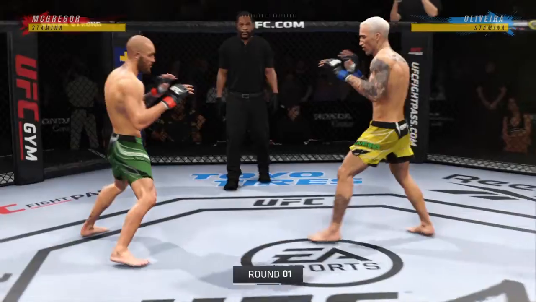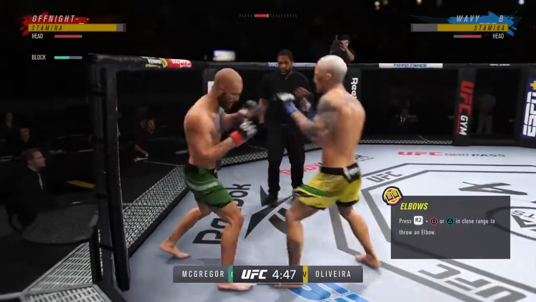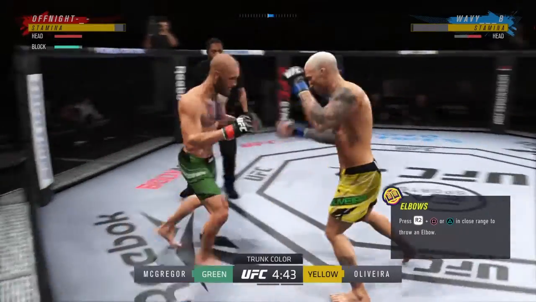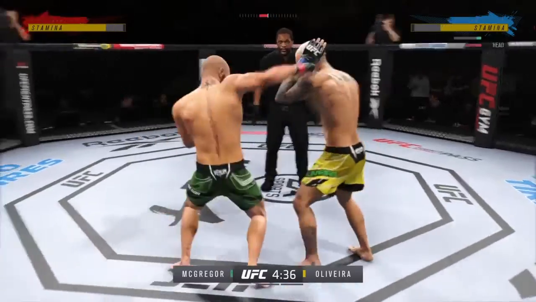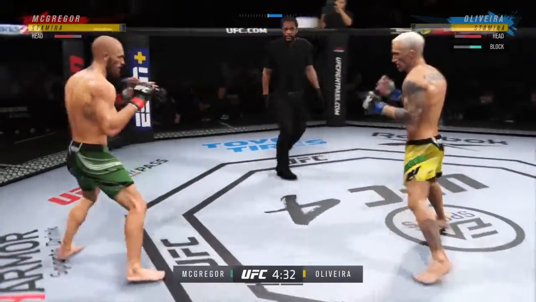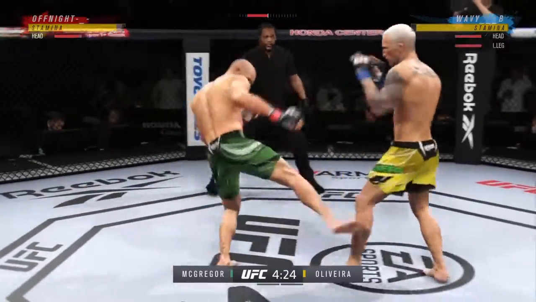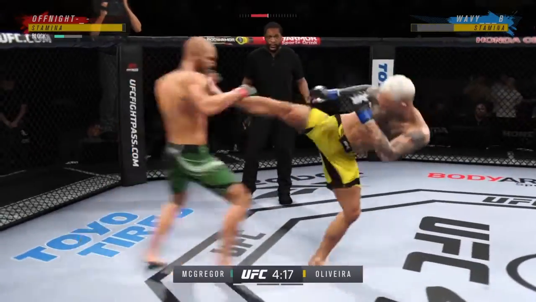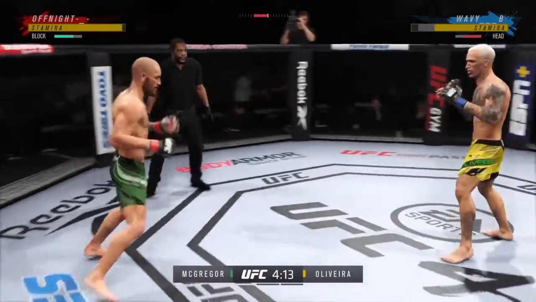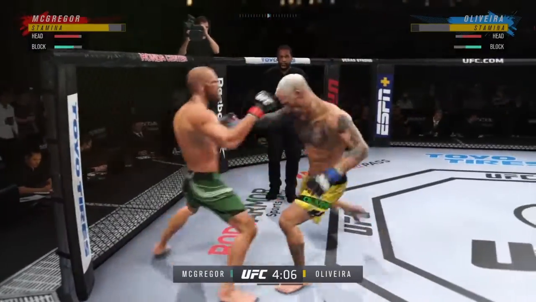All right, so here we go with round one, and when you are facing a submission specialist like this as a striker, you have got to avoid the canvas, I would think. Yes, you have to. And if the striker gets taken down, he needs to make sure the only thought is to get back to his feet. Whether the submissionist goes to his back or is on top, you've got to make plan number one getting back standing and getting back to your space. If not, you're going to find yourself tapping and really wondering why. Why did I not engage him in this game?